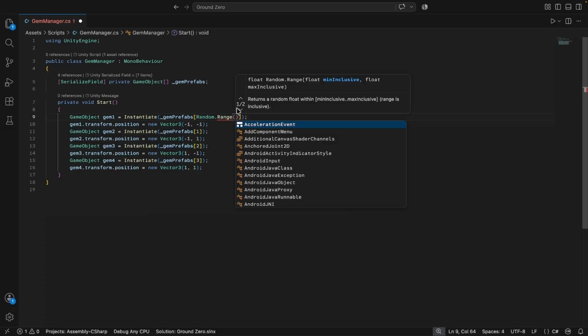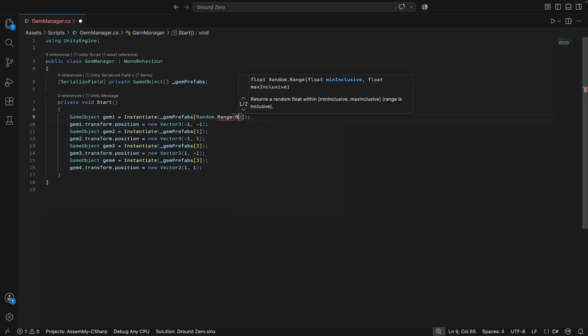For the integer version, however, the maximum is exclusive, meaning that the range does not include its value. If you set the range to 0, 7, you'll get a number from 0 to 6. We can use this to our advantage since the maximum can just be set to the size of the array, and the highest possible value will be the last element, index 6.